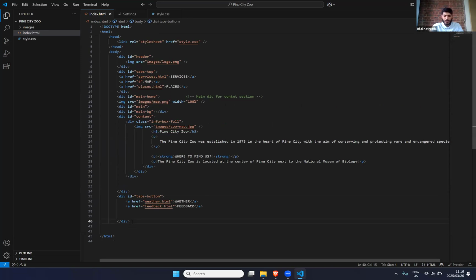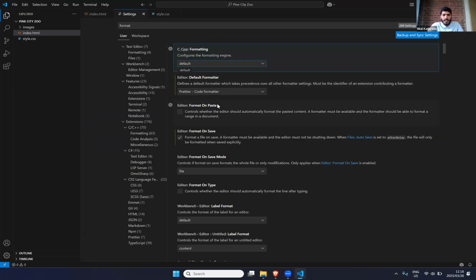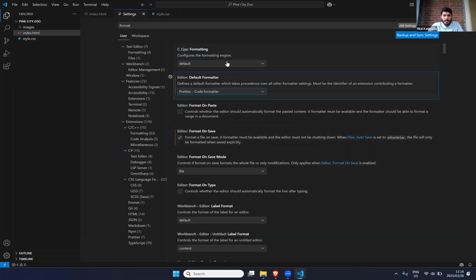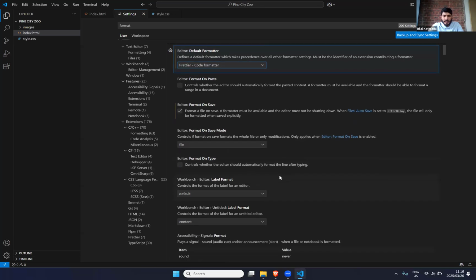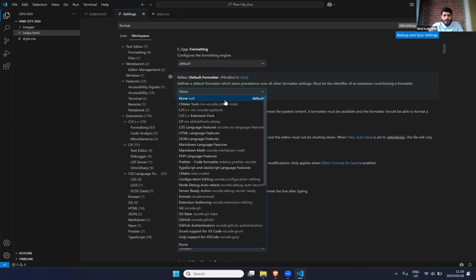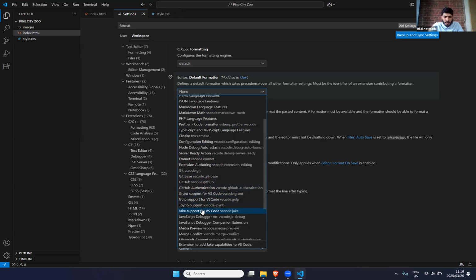Maybe if I make a change and then save. Weird. Okay, I'm not too sure why it's not working. Let's see. Code format, yeah, that's fine. Let's change the workspace settings as well to be Prettier.